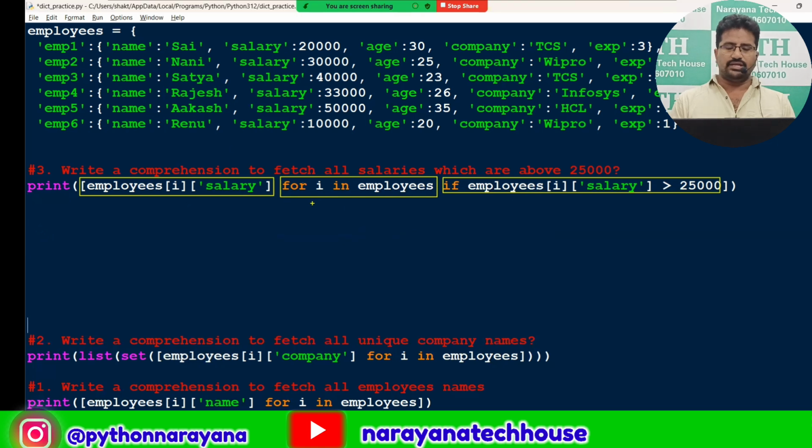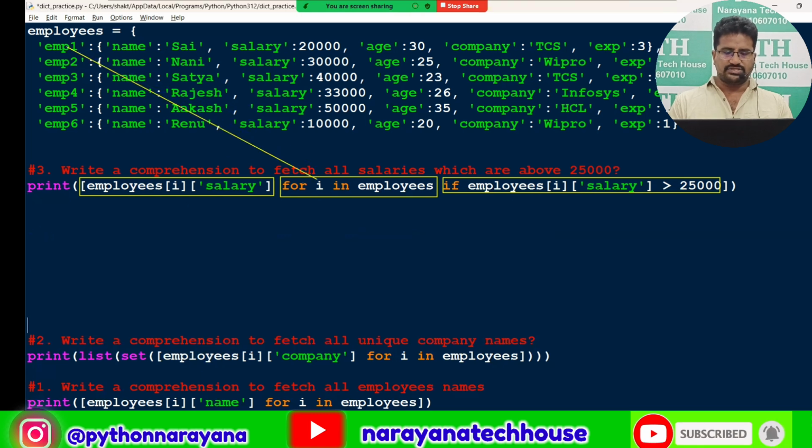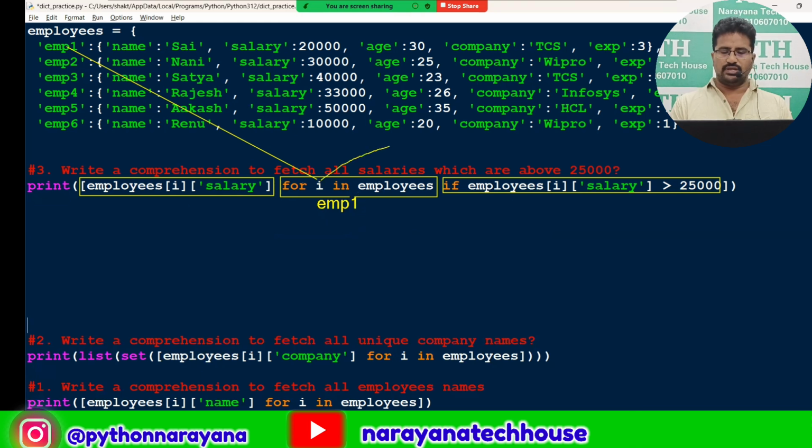First time, for i in employee, my value is emp1. Then that i goes next to the if condition. Now employees of emp1 of salary. What is salary?